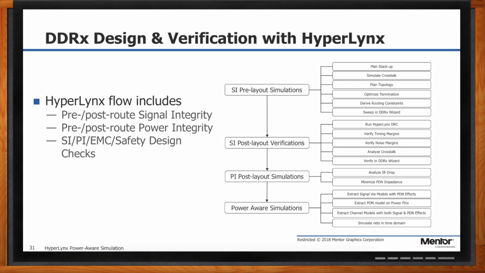We do the traditional types of PI analysis. So we're going to do our SI the traditional way. We're going to do our PI the traditional way. Then we're going to bring the two of them together because this now becomes more of a detailed verification, if you want to think of it that way. And so we're trying to dial in the effects of simultaneous switching noise, via-to-via coupling, and the effects of non-ideal return paths, and see whether they're degrading the system margin to the point where it's not going to work, or we have to change something, or whether we're okay.